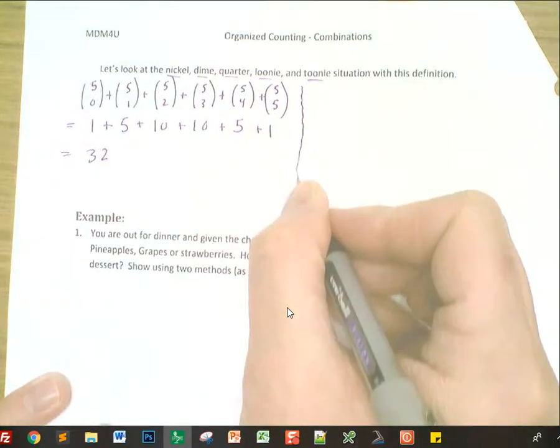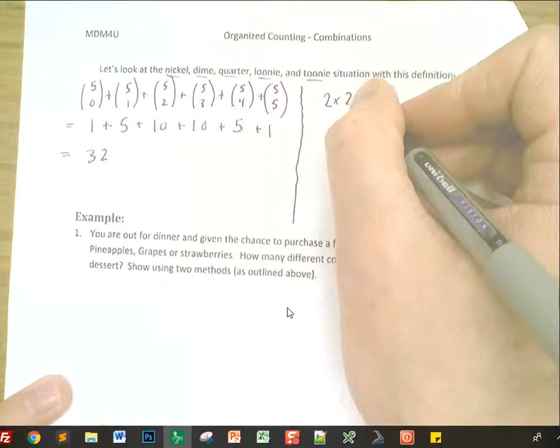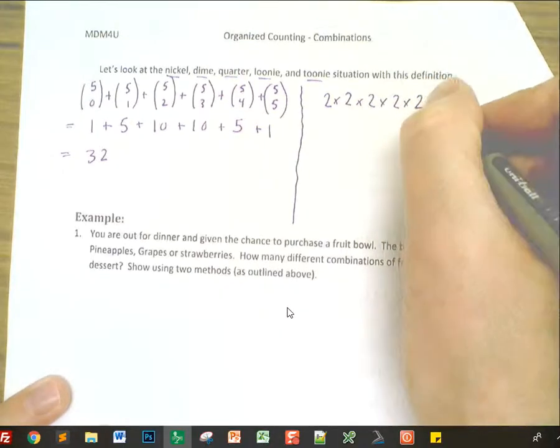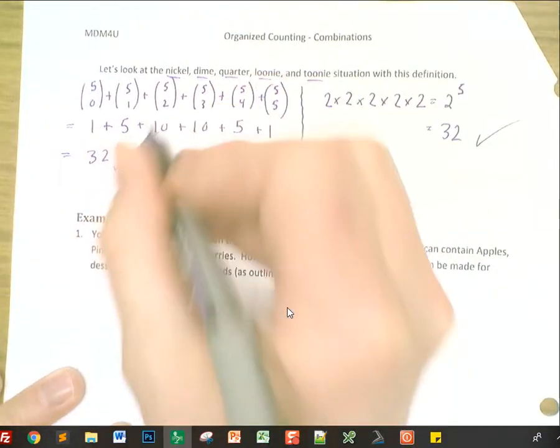The other way to do it is to say, I could pick the nickel or not pick the nickel. Pick the dime or not pick the dime. Pick the quarter or not, pick the loonie or not, pick the toonie or not pick the toonie. 2 to the power of 5, which is equal to 32, the same solution.